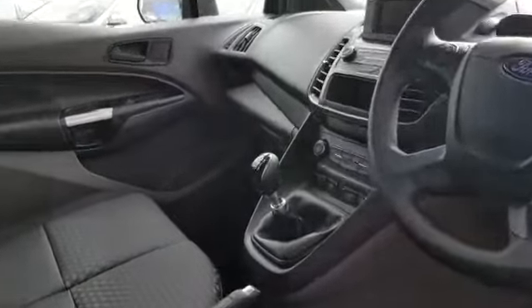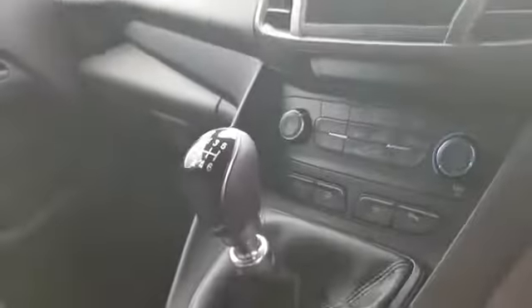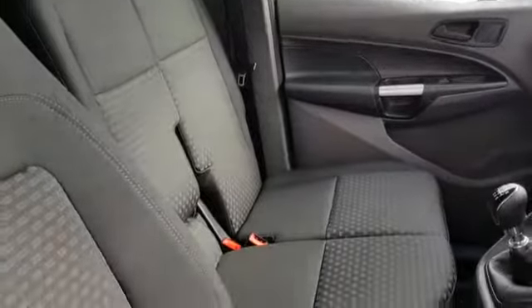Inside the vehicle you've got the screen there which shows your radio, and it's also got front and rear parking sensors. Stop-start is included along with those parking sensors. And there's the dual passenger seat, which I'll show you more about in a minute regarding how to use that hatch.